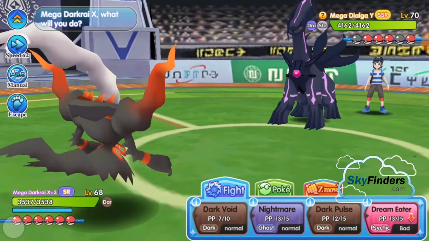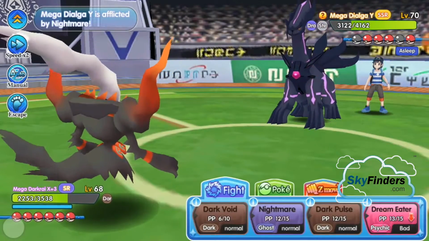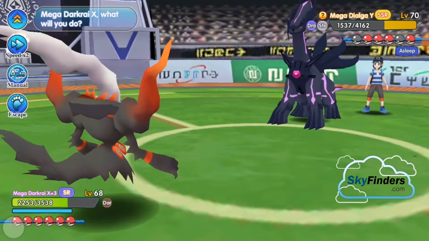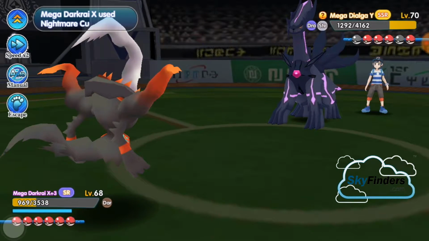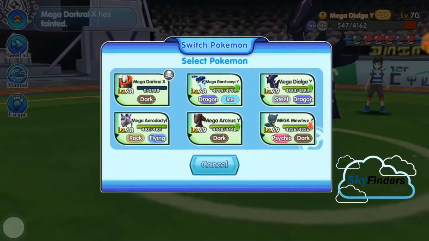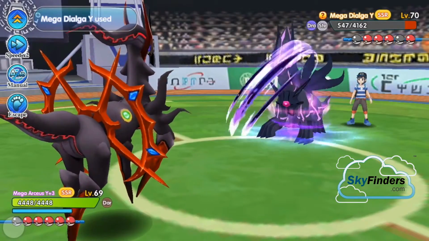Okay. Dialga. Golden Rarity. Dark Eye. Nightmare. Okay, Dark Claw. Okay, Dark Claw again. He's awake. So use Mega Move. Come on. Oh, Dark Claw. Drag it. Which Pokemon? Come on, Arceus, go! Earth Power, finish it!